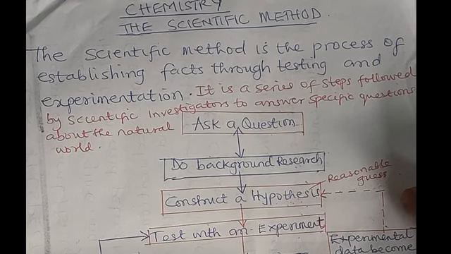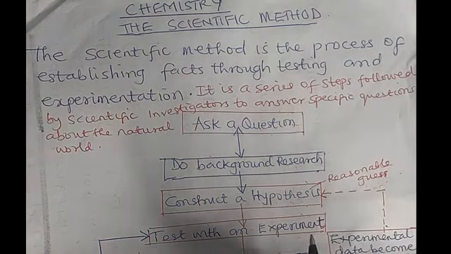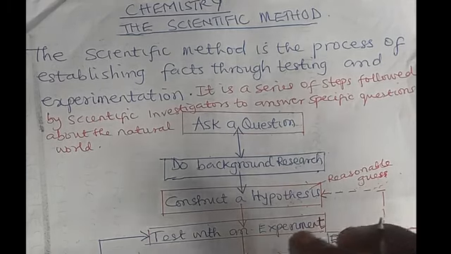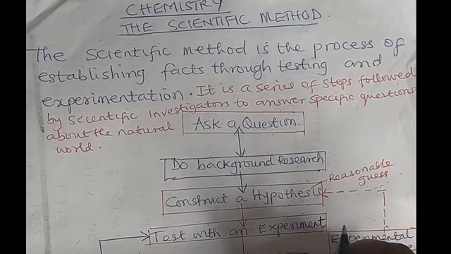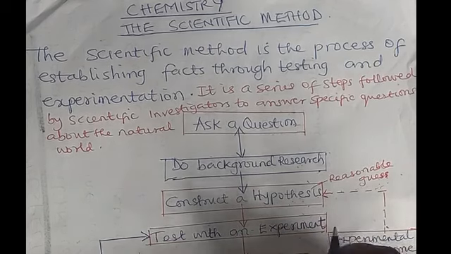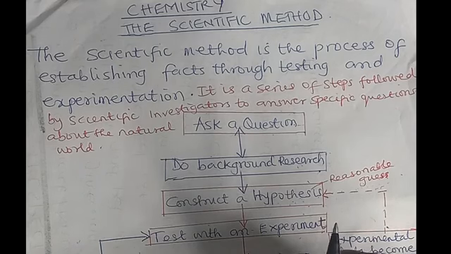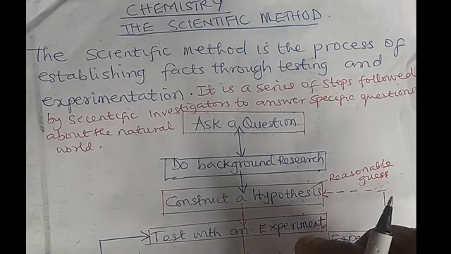It is actually a series of steps that is followed by scientific investigators to answer specific questions about the natural world, and it is not compulsory that all scientists must stick to each of these steps, though the background of all experimentation, the background of discovering things, is still based on this. This method is still the background of every scientific work or investigation.